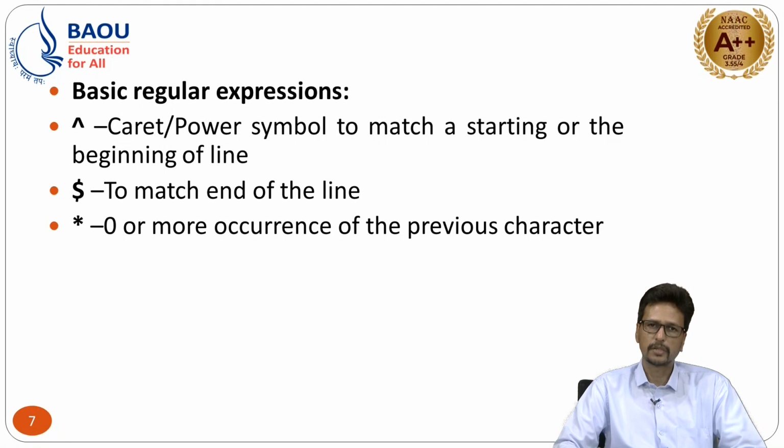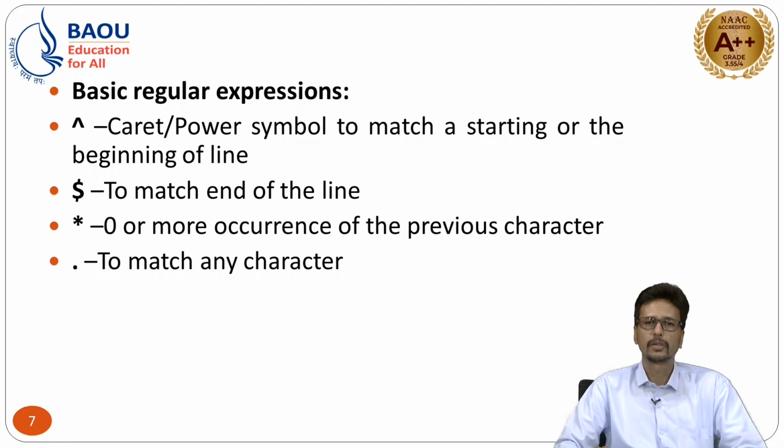Say for example some strings are file 1, some file 101, some file new. All these are examples of strings in which file remains the same, but the later portion may vary in one character or more than one character. In that case you are required to use this asterisk that indicates 0 or more characters that you want to search. So this is another symbol that can be used in your regular expression while creating the pattern for specific commands.